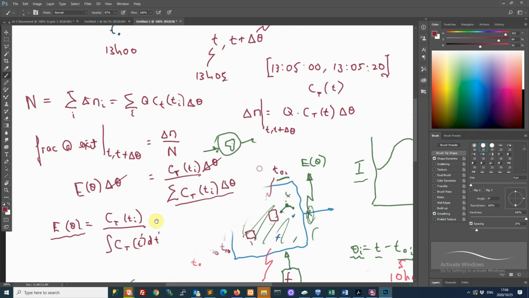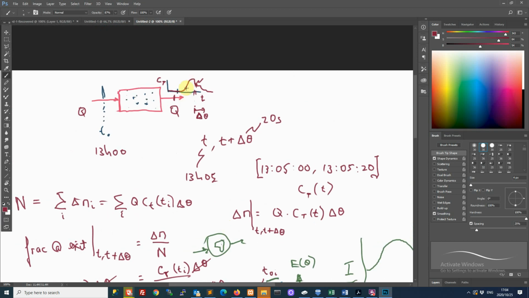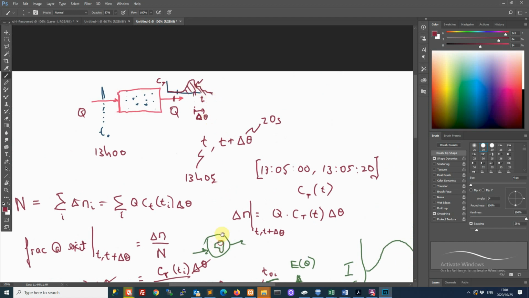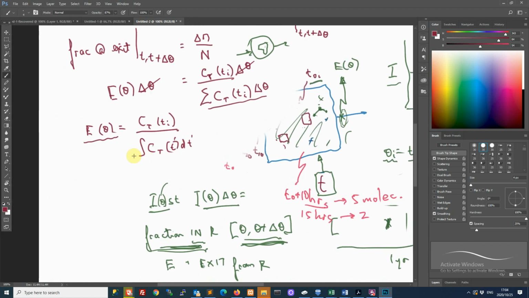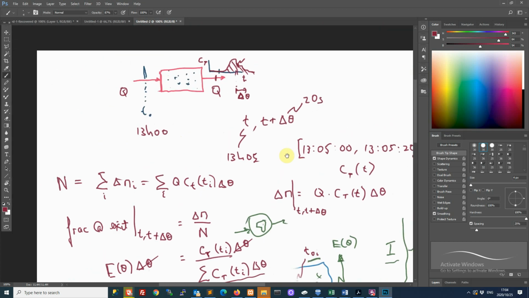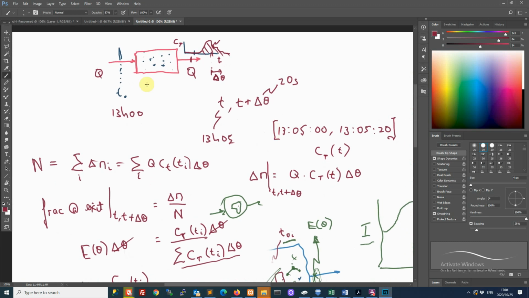So if we think about mathematically what this is, right? We've been measuring the concentration of tracer here. Then of course we can measure an area under this concentration curve. And so that's some fixed number, right? Maybe we get 10 here, right? And then we just take the whole function, the measured function CT, and divide it by that integral. And that is E of theta. So that is all we need to do if we want to estimate E of theta for any reactor.